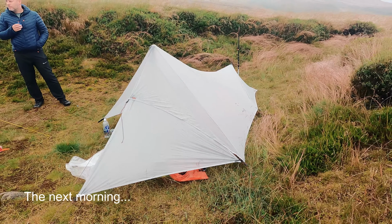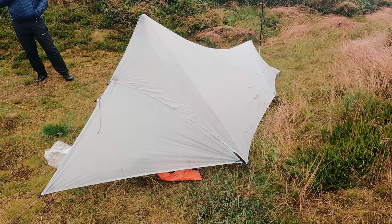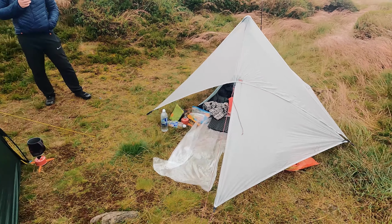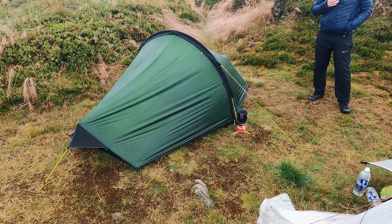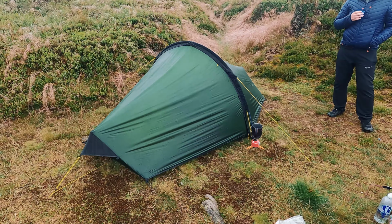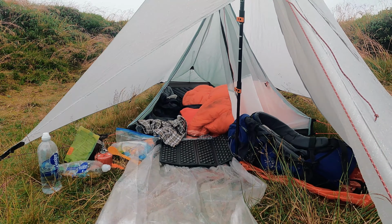So I was out in my Xunshang one last night, which, to be fair, for a lightweight tarp tent, did a pretty decent job in the wind and the rain, although it's not very draft free. But as I found out this morning, it is completely dry on the inside, unlike Pete, who's out in his new Terra Nova Laser 1, which kept him nice and warm, but unfortunately it's also heavily condensated inside, much like my Vango Helium UL2. It's a bit of a mess, but as you can see inside, loads of space, perfectly comfortable.